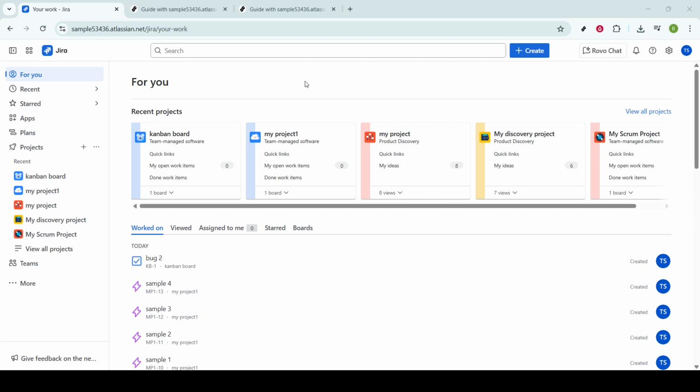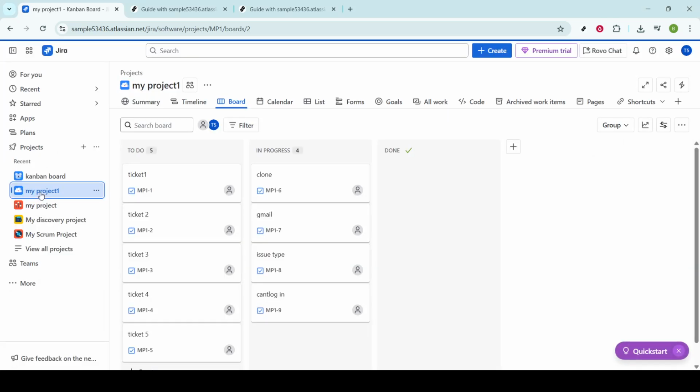Let's dive right in. First, you'll want to start by navigating to the project you're targeting. This might be one that you're actively managing or perhaps one you've been assigned to assist with. Begin by opening your Jira dashboard where all your projects are listed. Find the specific project you're looking for and click into it. If you're not immediately familiar with the layout, don't worry. Once you're inside the project, things will start to make more sense.